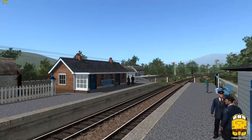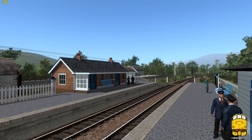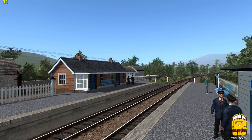So as we depart into the distance there, we'll read about Luib Station. Luib was opened 1st of August 1873, when the Callander and Oban Railway was extended from Glen Ogle to Tyndrum. This rural station had two platforms, one on either side of a crossing loop, and goods facilities were provided by a fan of sidings on the north side of the station. The line from Crianlarich to the west was fairly level, but east of the station began the stiff climb to Killin Junction at 1 in 69, which is what we've just come down a few minutes ago.